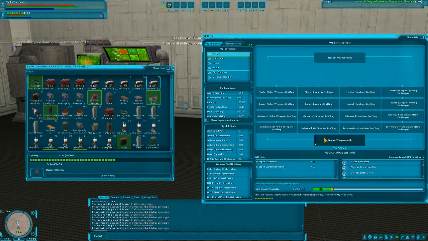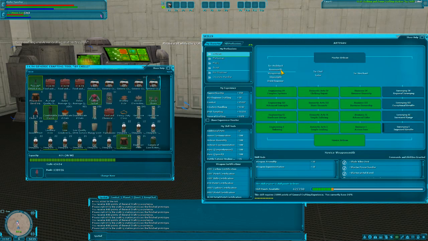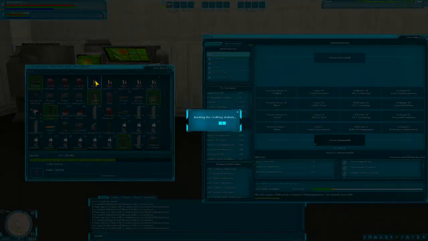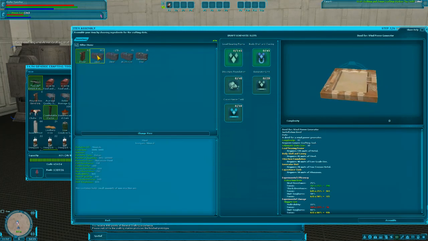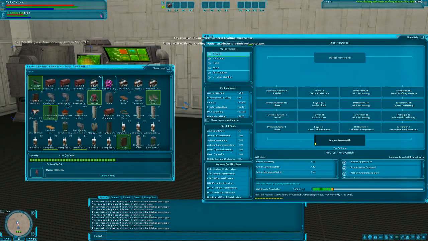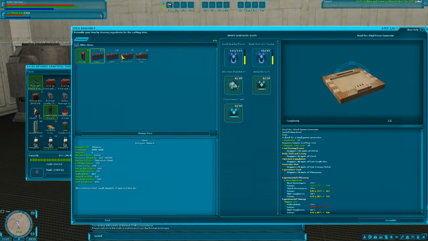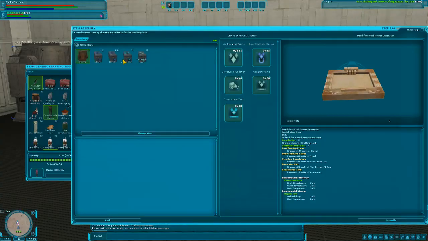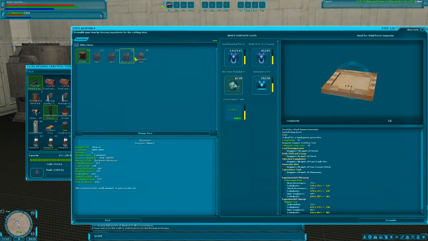That's not horrible. Now if we wanted to become an armorsmith, same deal. But we need 16,800 points of general crafting experience. So we actually need less to become an armorsmith than to become a weaponsmith. Which is interesting because we should actually have enough to get really close to both. And if not, I've got spare scraps laying around I can make things from. They work just fine.